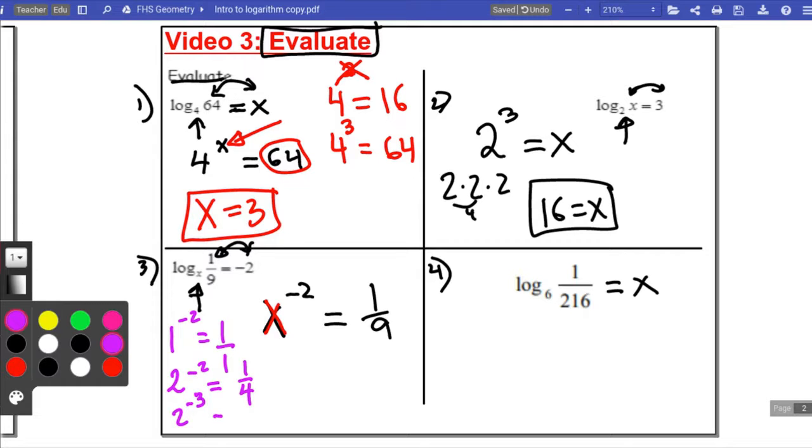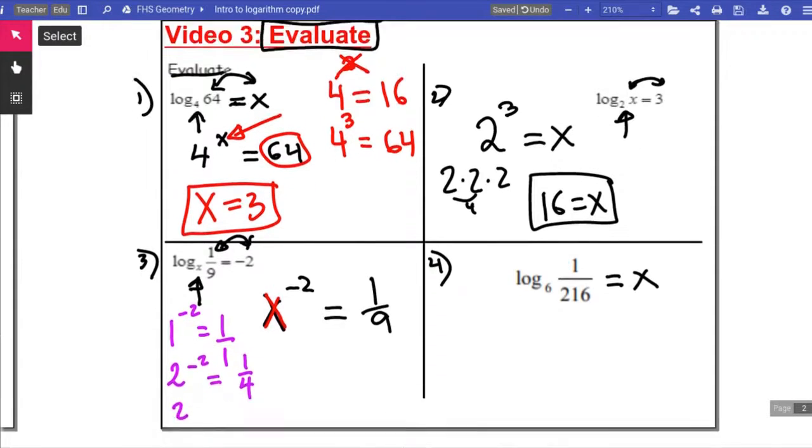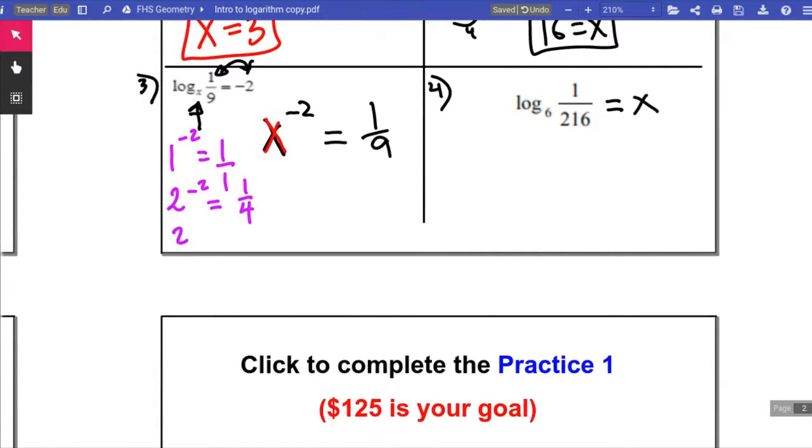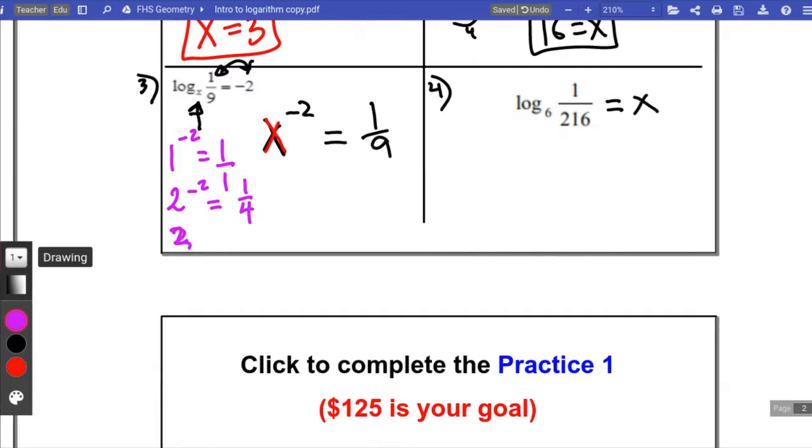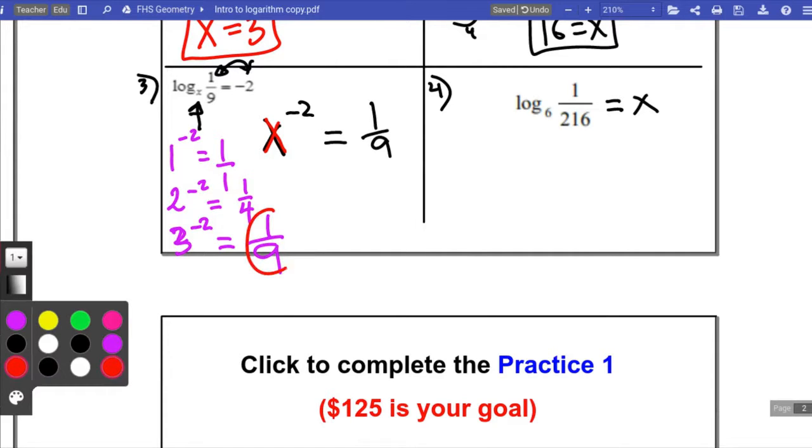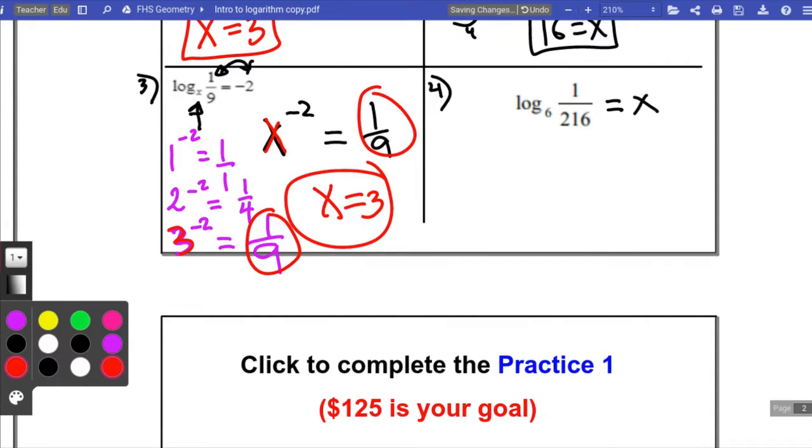Sorry, I got the reverse. Let's move up a little bit. There you go. 3 raised to the -2, that should give me 1/9. Hey, look, 1/9. That's exactly what I'm looking for. 1/9 is right here, and the x value was exactly 3, so we're done. x equals 3. Just basic stuff like this will get you through it. That's all I want you to do, get through it.